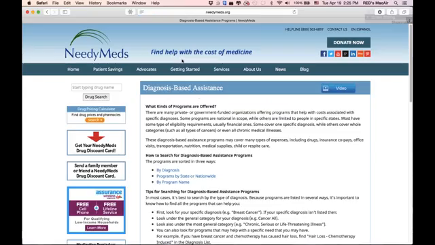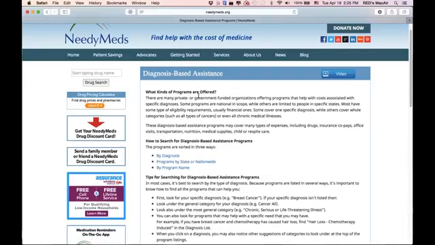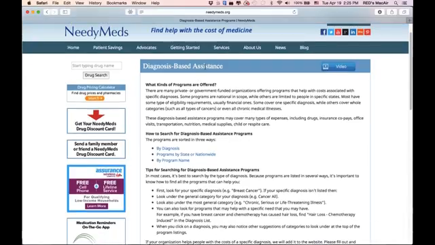So as I outlined earlier, we had a database of PAPs, or prescription assistance programs, and you can find programs available based on the medication you're looking for. This models that database in a sense where you don't search for a medication, but you search for a diagnosis, and it will have the programs listed in the same way. So in a moment, we'll try a search for scleroderma.